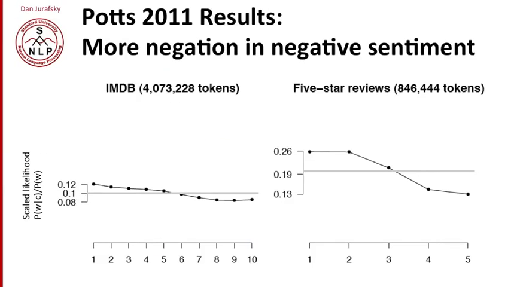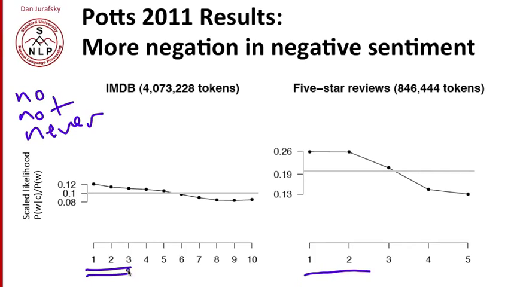And just like the word bad or the word terrible, you can see that these negation words like no, not, never, occur more frequently in these low star reviews, either in the IMDb database or other databases, which are only from 1 to 5 stars. So in these lexicons, we can see lots of words are positive and negative, but there might be more sophisticated features like, let's say, this kind of logical negation also is a good cue for sentiment.